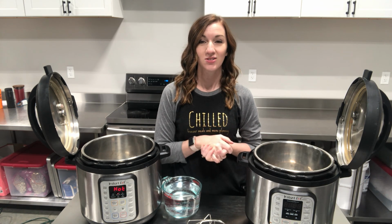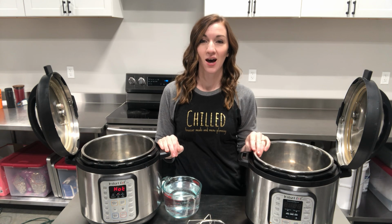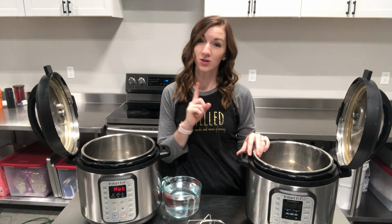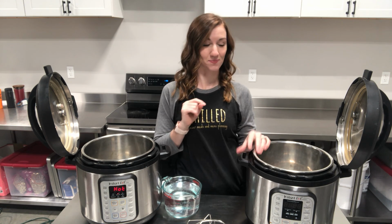Instant Pots. So these little machines are powerhouses in my kitchen, but they can get pretty nasty. So I'm going to show you how to clean your Instant Pot from top to bottom, so then your food comes out tasting great every single time.